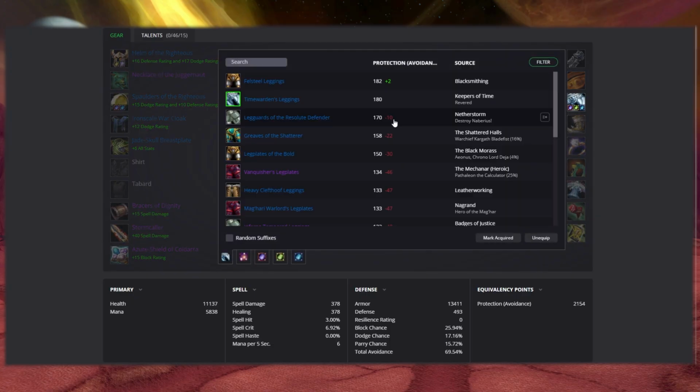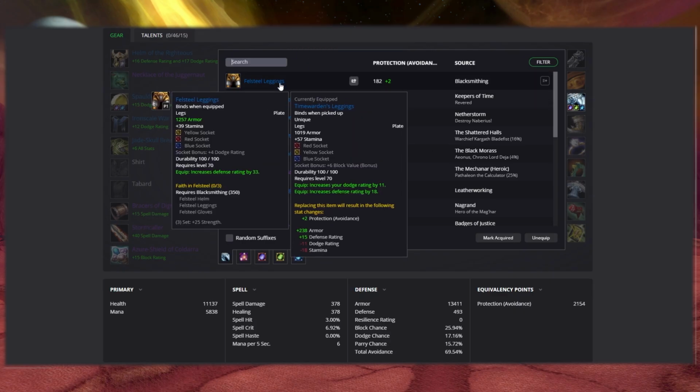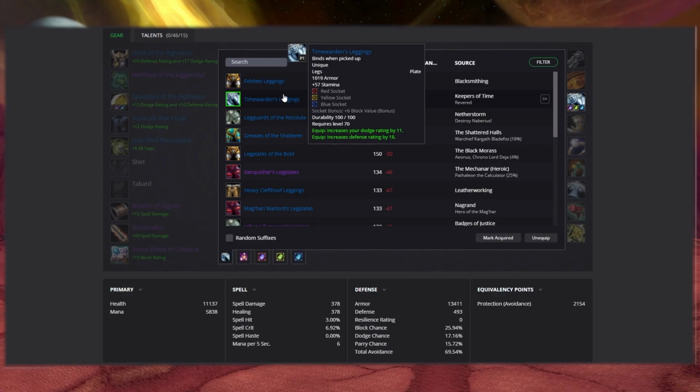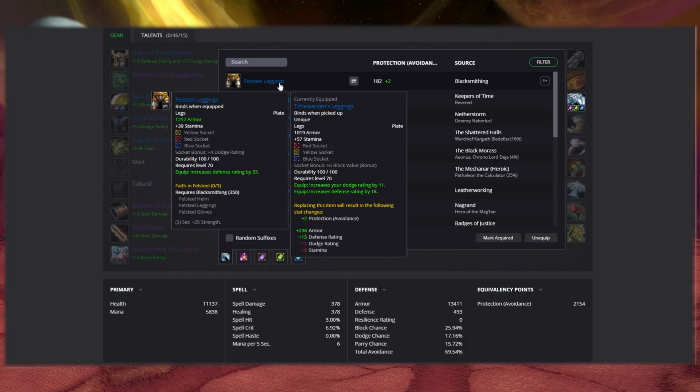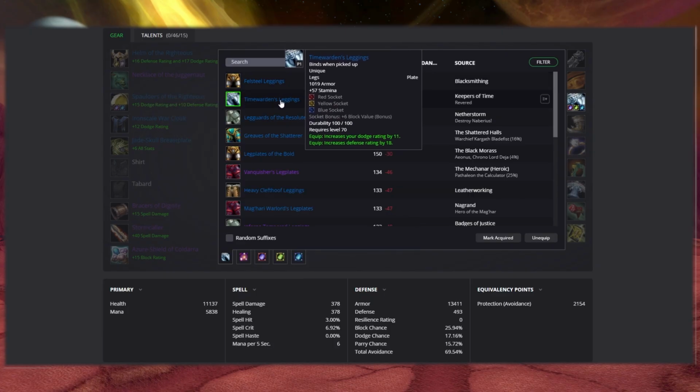Time Warden's Leggings are the choice I've gone for the leg slot. They're from Keepers of Time Revered, which is again one of the reputations you're going to want to farm up pretty much straight away. You get 3 slots, which is lovely. Of course, you get 3 slots as well with the Fellsteel Leggings, but you do have to pay for those. You get dodge and you get defense on it, and you get a hell of a lot of stamina. 57 stamina is extremely nice, as opposed to the Fellsteel Leggings, which are just 39. And you get slightly higher armor on the Fellsteel Leggings, but that stamina really is nice. Extra 17 stamina is really useful, or 18 stamina, sorry. So yeah, that would be my choice for those.